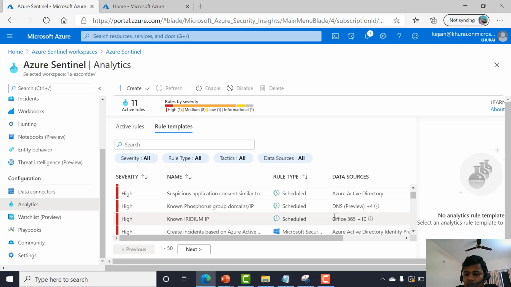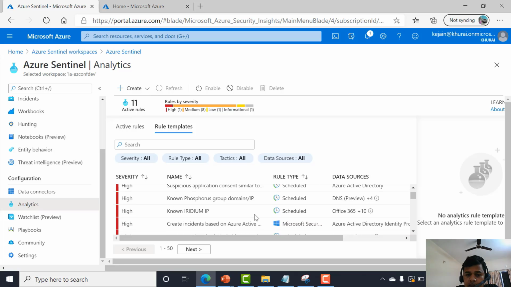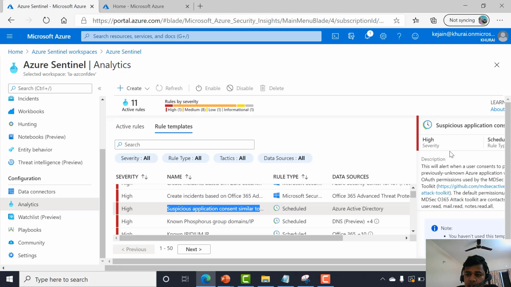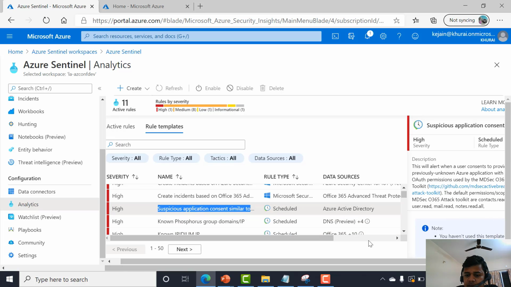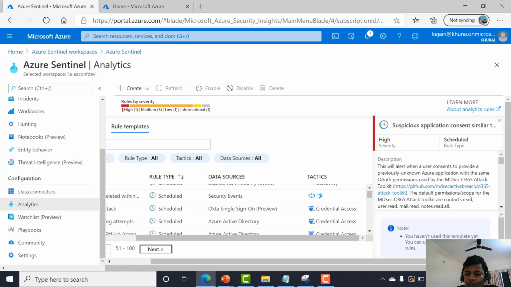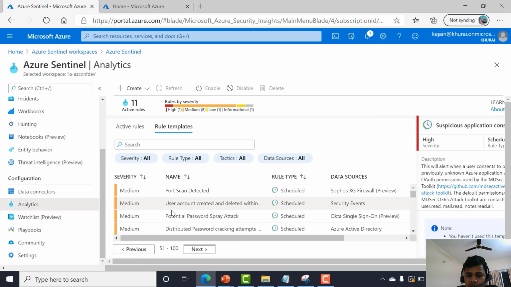Let's say I'll pick Azure Active Directory suspicious application. So this is the template. Here you'll see this will alert when a user consents to provide a previously unknown Azure application with the same OAuth permission. Okay, so I will just create this so that we can have the alerting for this particular thing.